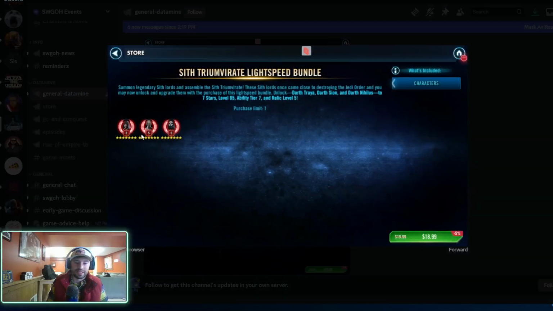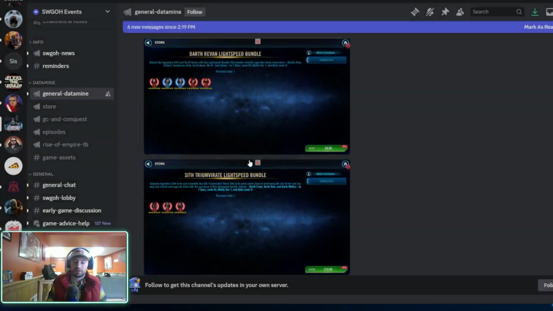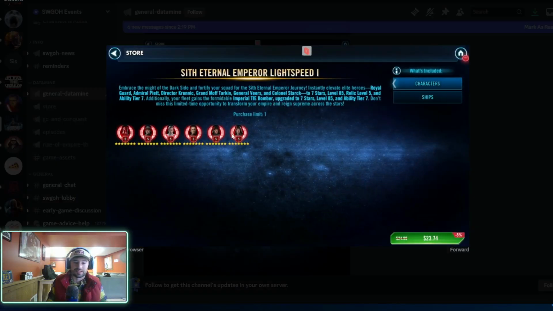We have the Sith Trio bundle that is $20 for 3 Relic 5s. I think that's a good bundle. That's a good price point for those guys. Again, ability tier 7s there. Keep moving down the list here. We have the Sith Eternal bundle. So there's all the Empire characters at Relic 5. That's huge. Because Krennic's a Relic 4 requirement. Royal Guard's a Relic 3 requirement. Tarkin, Veers, and Stark are all Relic 3.